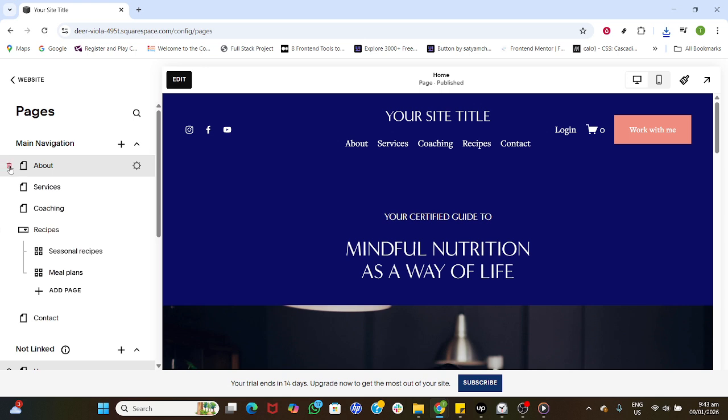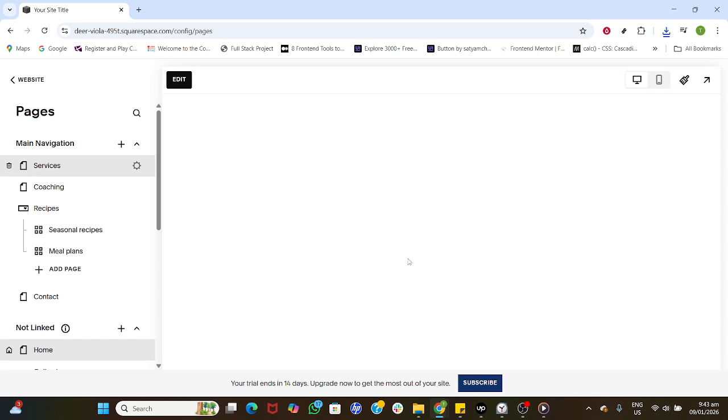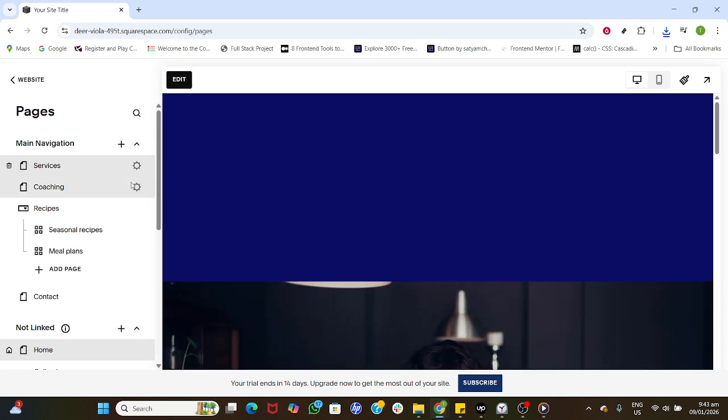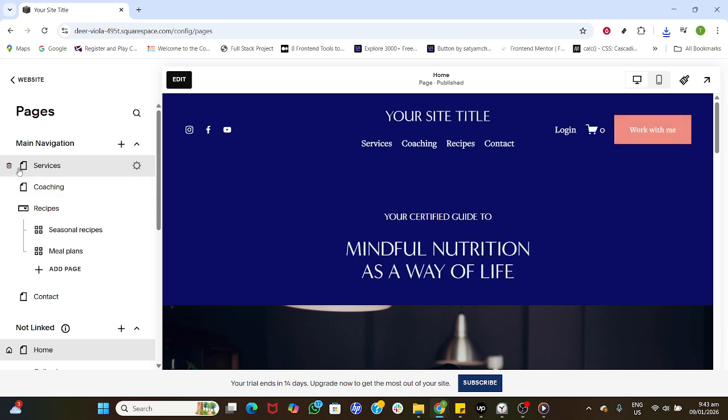To remove items from the header, select the highlighted navigation items one at a time. When you select an item you no longer want in the header, choose the option to delete the link and confirm when prompted. You'll see a confirmation dialog each time. Go ahead and confirm to proceed. If you have multiple links to remove, repeat this process for each highlighted item, confirming after every removal.